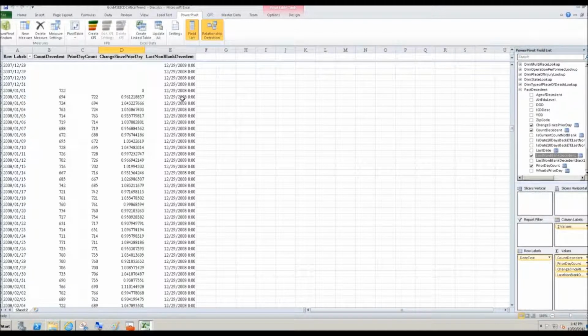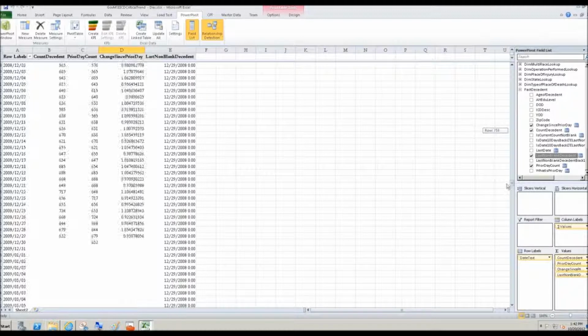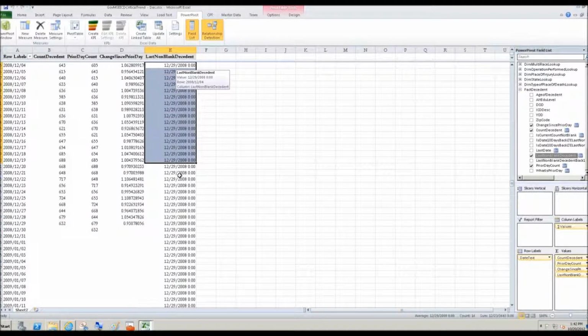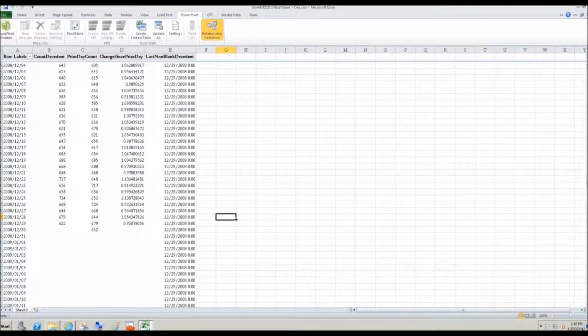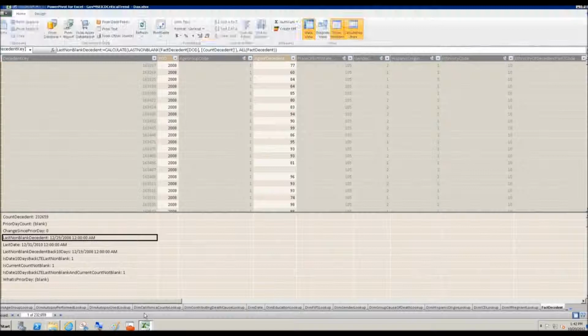I showed that earlier, and that in fact is the last date of the data set. So throughout the entire data set, we are reflecting December 29, 2008.